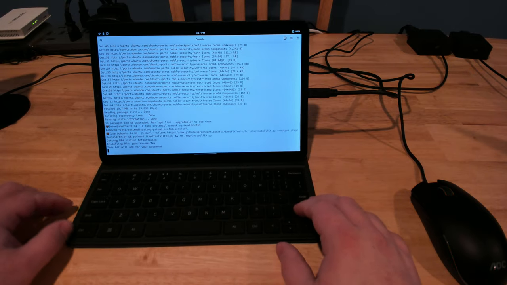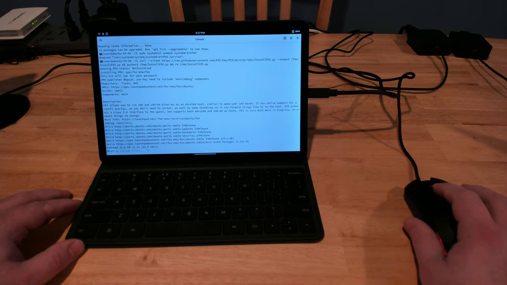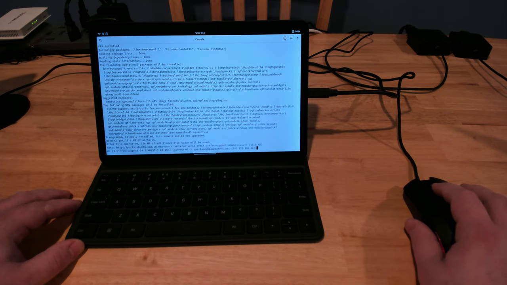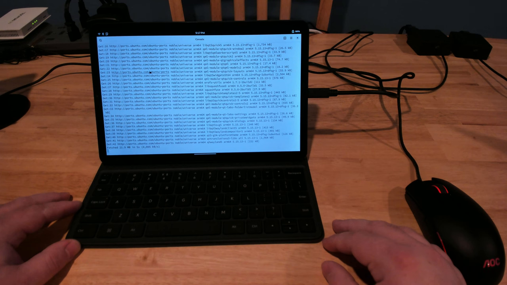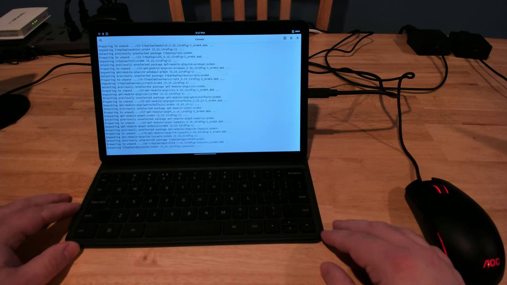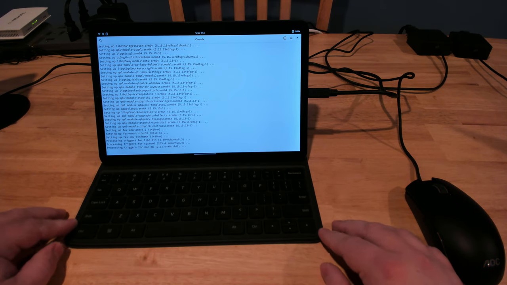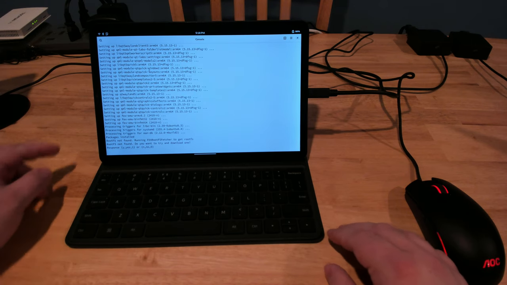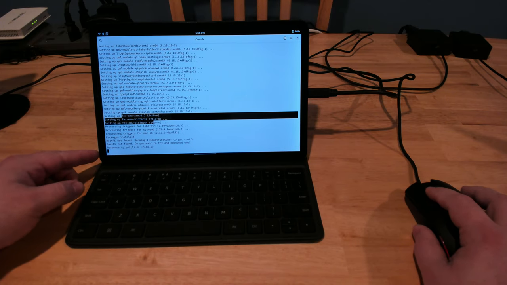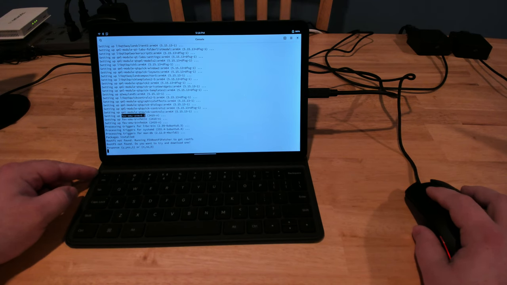We will run it. It will ask you for your password, but if you had already used sudo, then it won't need to. That would be the password inside of the container if you do have to enter it. And now we just let it download the dependencies and install FEX. What this does is it adds a PPA repository, which is like an unofficial Ubuntu repository for FEX, and installs the FEX-Emu packages for ARM on Ubuntu. It automatically detects what version of ARM processor your device has, in this case 8.2.